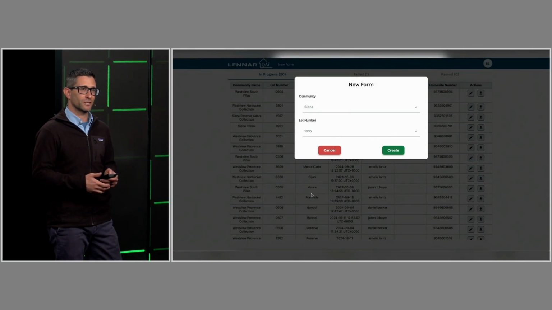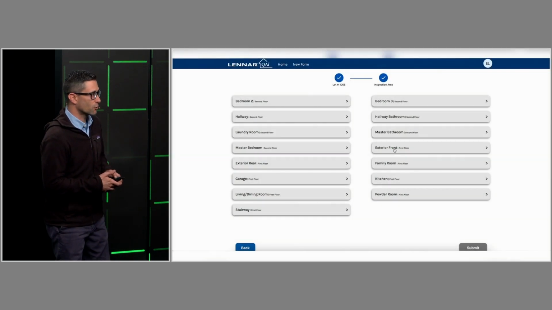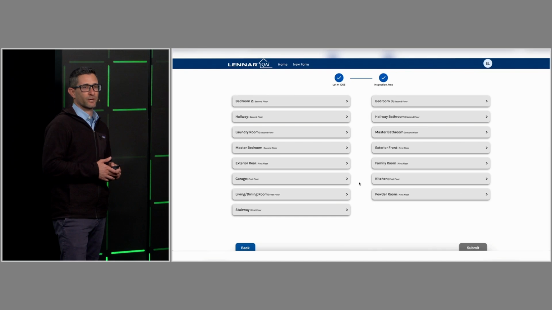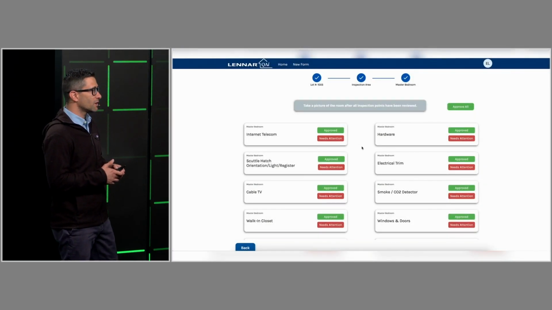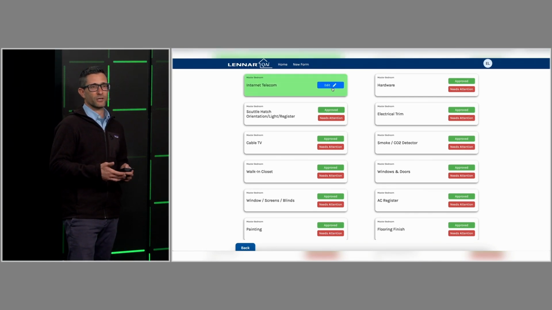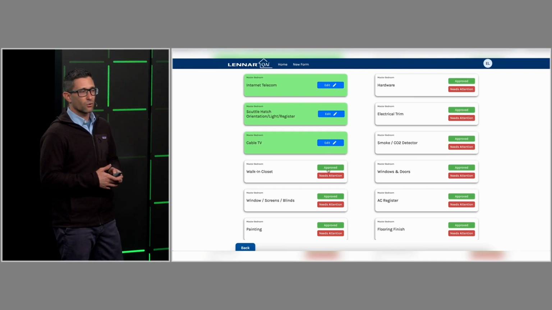And here, the data you're seeing relates to a specific home we're building, a plan. And you can see all the plan's inspection report inspection points. We can ensure that quality managers walk the home the way we want it walked. And so users can navigate through each inspection report, again, reading from the ontology, and mark them as approved, or if they find a defect, they can mark it as needing attention.